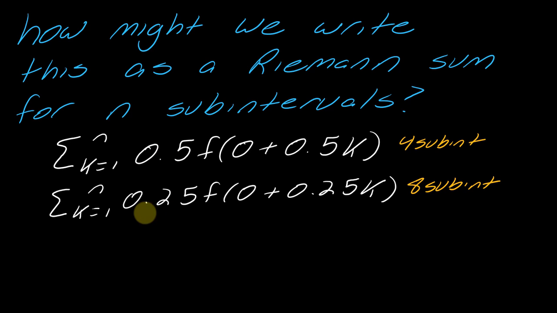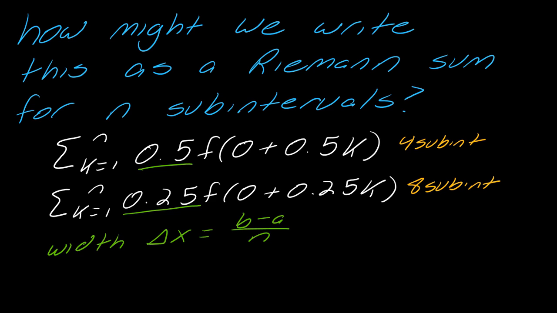So just look at the actual structure of these. This part here is the width, right? And we have a general formula to get us the width. In general, my width is this delta x calculation. It's always just b minus a divided by n. In this case, this was from 0 to 2. So this would be the general form, and here's how you could get that width in general. And if that's the width here, this is the starting point of the interval, right? 0 was where this started, and then this is really just going up by each width.